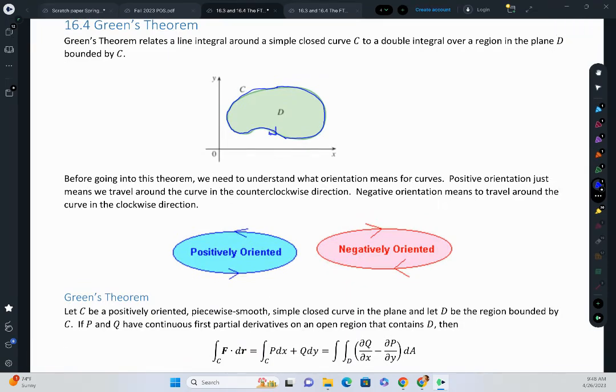So down here I've got a very big picture of going around an oval in a counterclockwise direction, and there's that positively oriented that's written on there. The negatively oriented is if you are traveling on the curve in a clockwise direction. So we have to remember that. Counterclockwise is positive orientation. Clockwise is negative orientation. Okay, and we'll see what the implications of that are later on in this section.